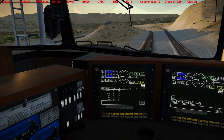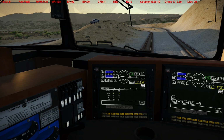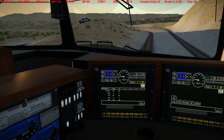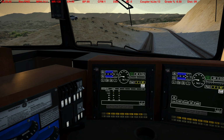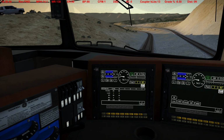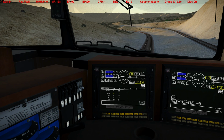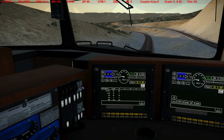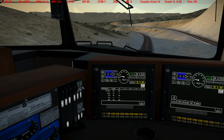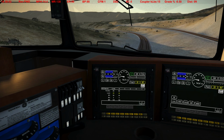Obviously, when you start to drive, it's going to pull away because the DPU in the back has not responded yet. So you kind of have this accordion effect. So when you see we're starting to speed up a little bit, again, we're only using dynamic braking at this point because it is just starting to go down. So we're going to keep an eye on that, and hopefully the train's not going to get away from us.